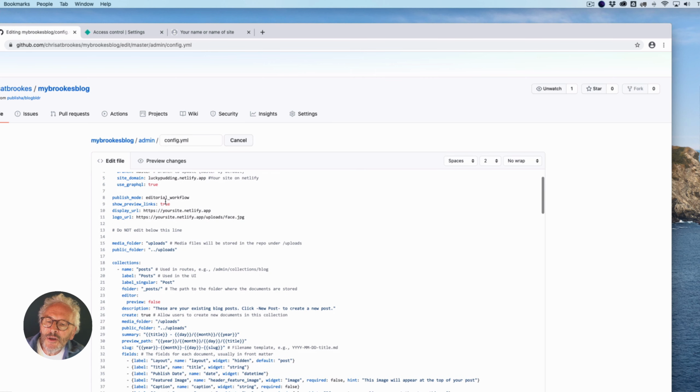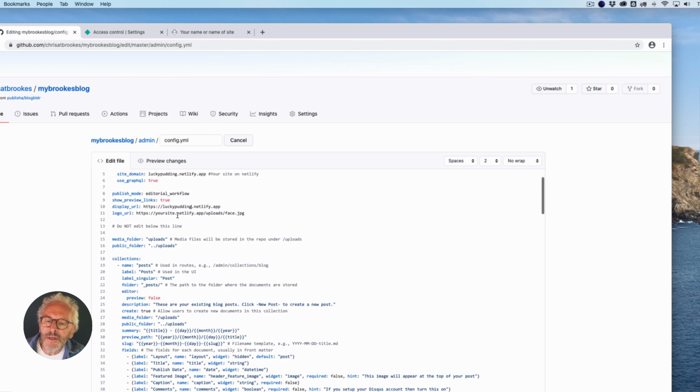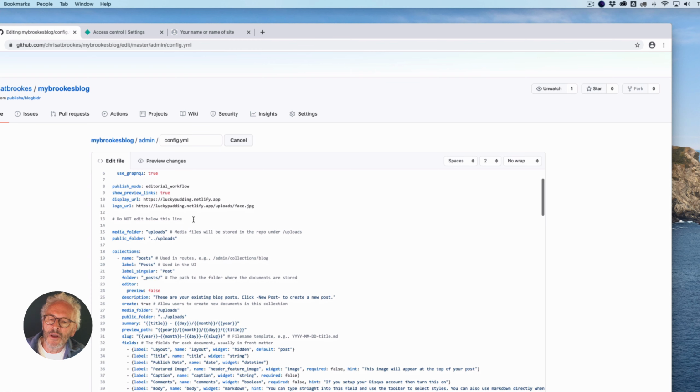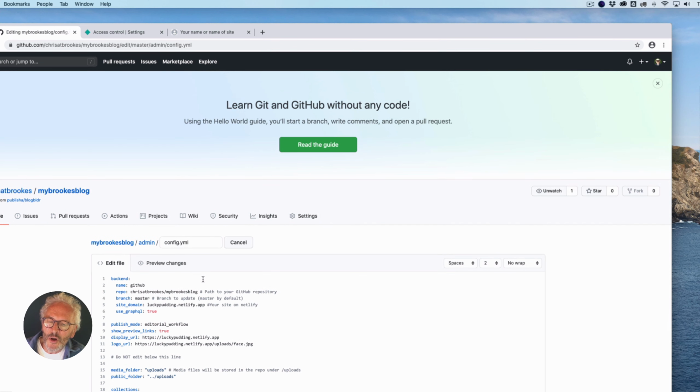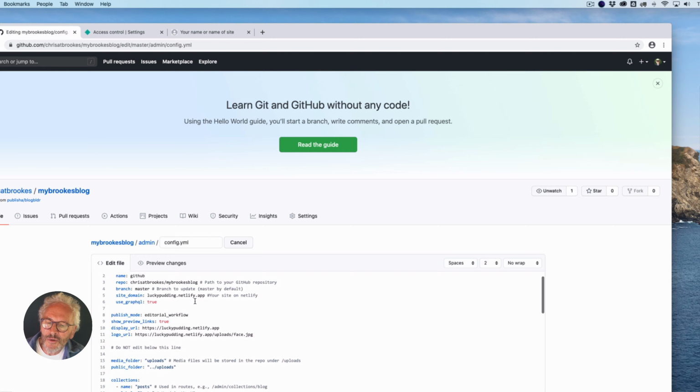You also see that you've got another place to put it down here. Same thing again. Do try to type this in correctly. Otherwise, just take a copy of that and once again put it in there, so that it actually displays the logo. Now there are other things here that we will be coming back to change, but not right now. So leave that alone. Don't make any further changes in here.